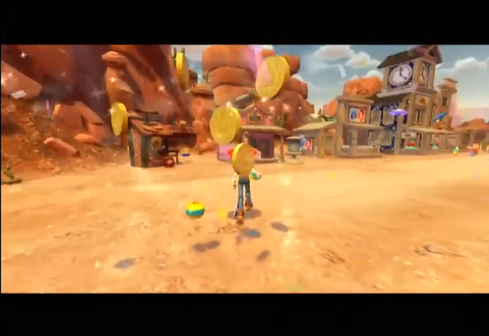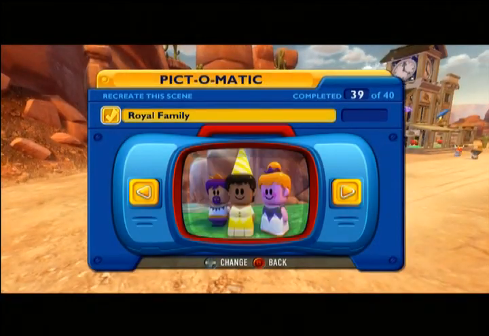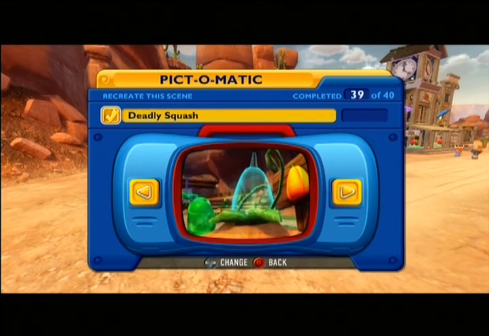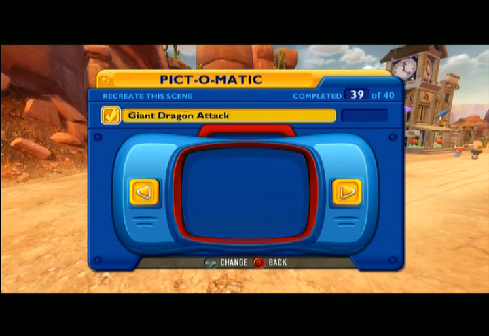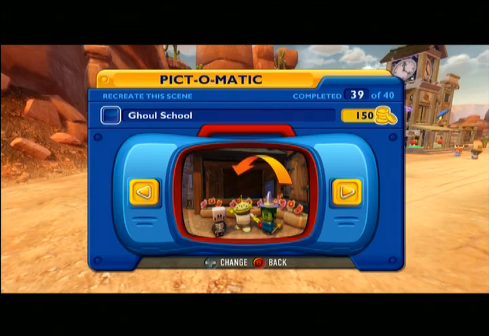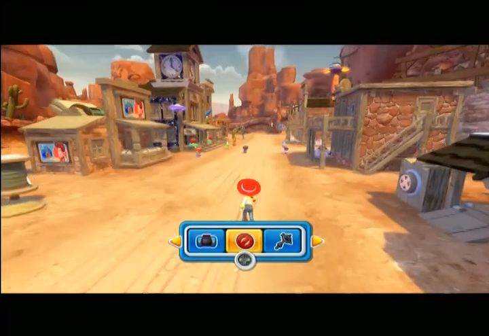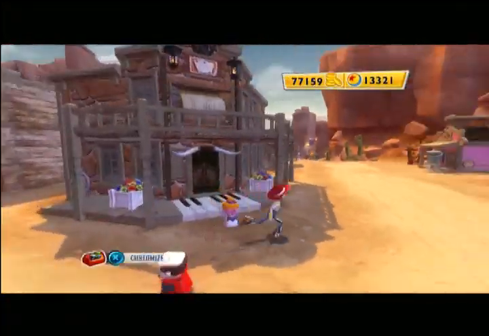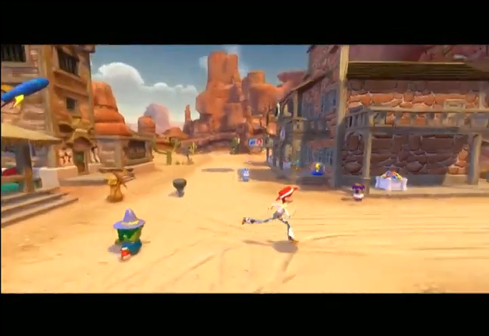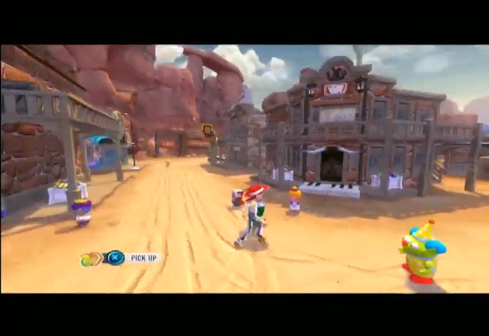All right, well, final Pictomagic mission we gotta do is ghoul school. Too cool, too ghoul for school. So we got the zombie, we got a witch, and we got a skeleton. So I think we have the witch. The witch is all sorted, isn't she? We need a skeleton. Okay. Yeah, the witch is sorted. She's right there.